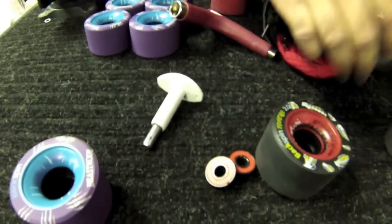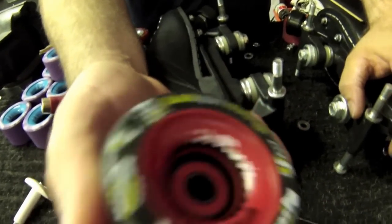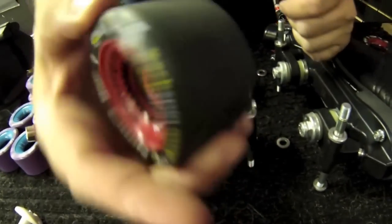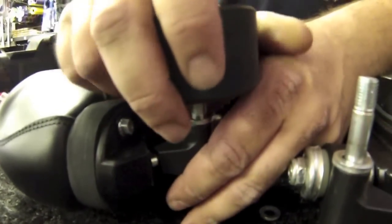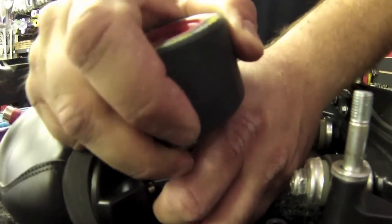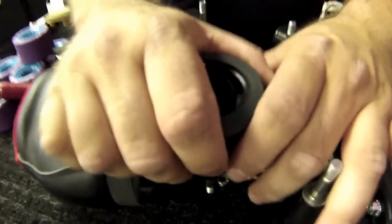So our other way of doing things is using the axle end. And this is the way when you get stuck at a bout and need to do it quickly. This is how it's done. You just take it, stick the wheel on halfway, in between the two bearings, all the way through, and then just pry off. And the bearing will come right out.